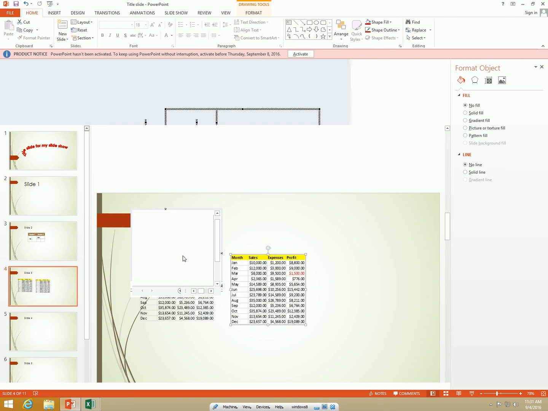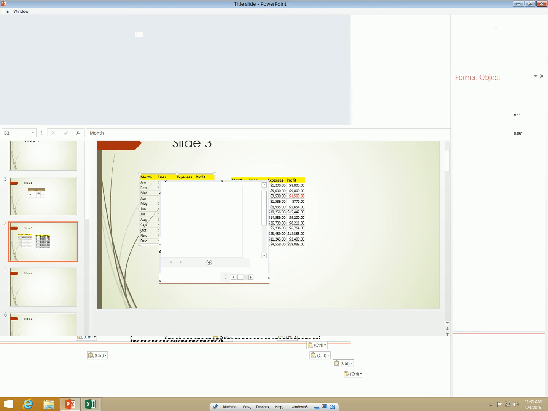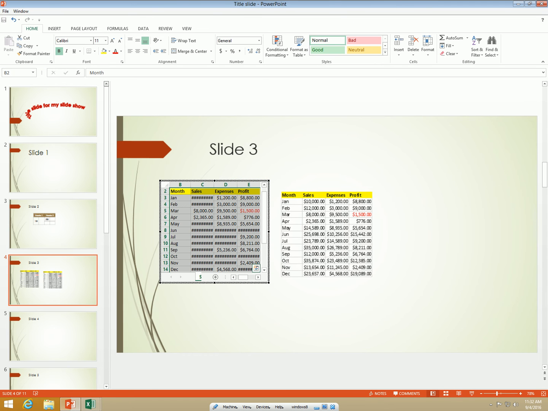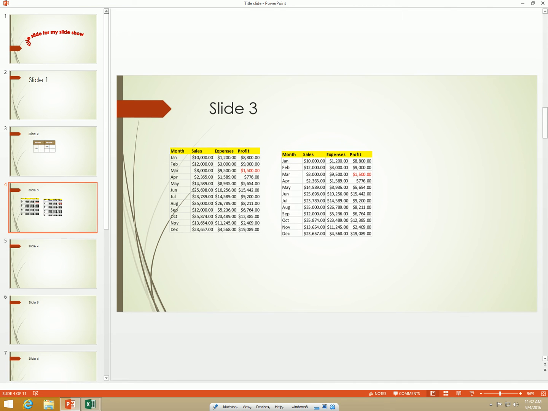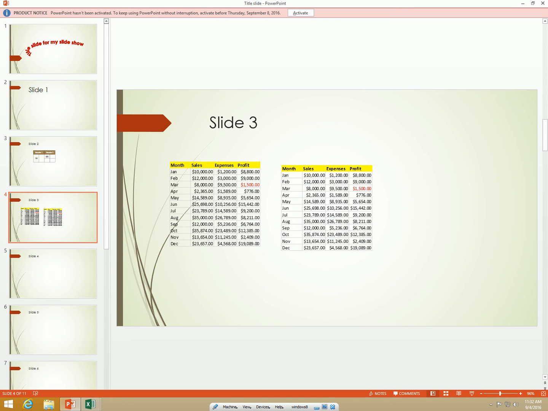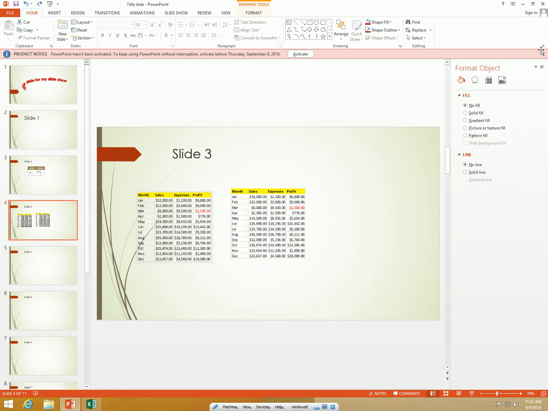So I can actually get in there and edit values and things like that. And when I update, yeah, which I don't want to do that. That's just too messy. All right, I'm waiting for it to give me my ribbon back and stuff like that. My ribbon. Come on, there we go. Now I'm going to save this, and I'm going to close out of it.